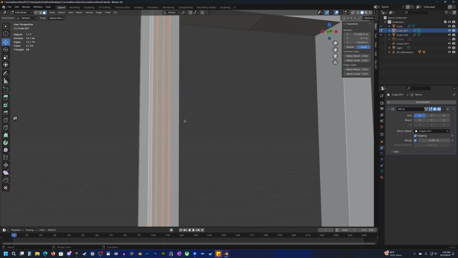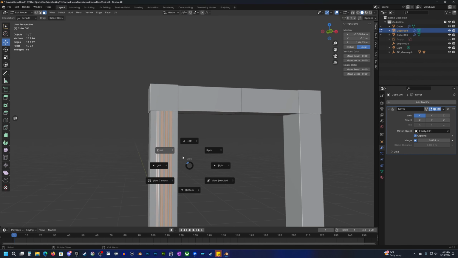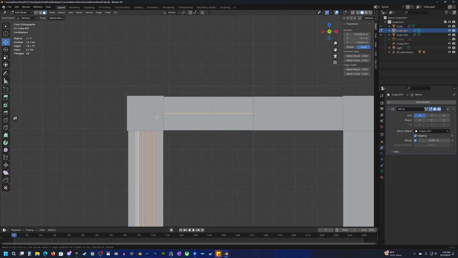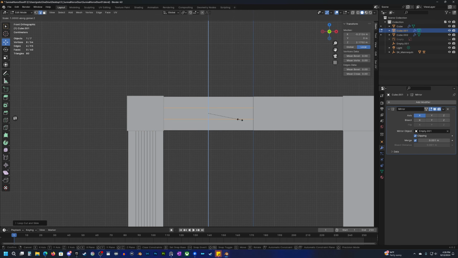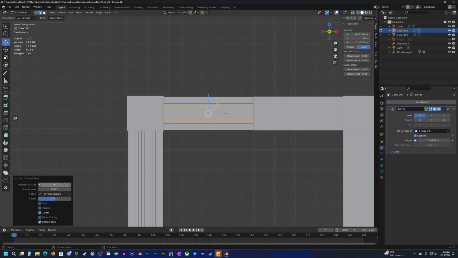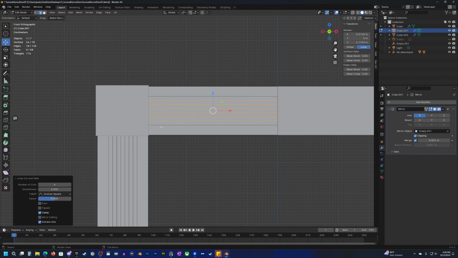Actually, I'm going to undo that. I'm going to do this at the top as well. So first of all, let's do our 2 out here. SZ to scale this way, somewhere around there. And then we need 3, 4, 5, 6. You can also just see here how many you have, just to make sure.